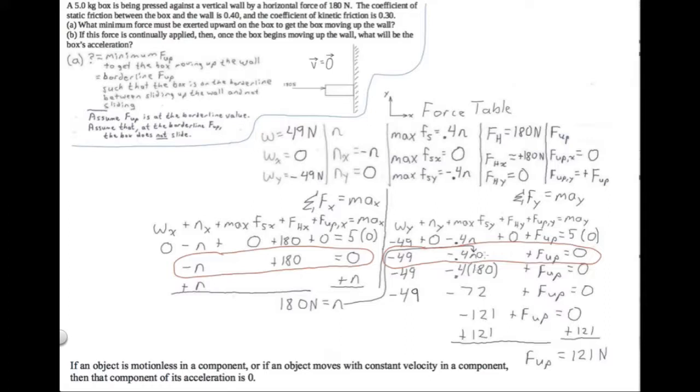Now, originally there are 2 unknowns in the Newton's second law y equation, and only 1 unknown in the Newton's second law x equation. So we begin by solving the Newton's second law x equation for n. We do that by adding n to both sides. The advantage of this approach is that it doesn't only get n by itself, but it also at the same time gets rid of the negative sign in front of the n. Now we take the result that we determined for n and substitute it into the Newton's second law y equation. And at this point, the Newton's second law y equation has only 1 unknown, so we can solve this equation now for f sub up. Our result is that f sub up is 121 newtons.